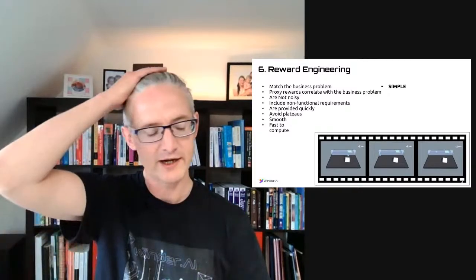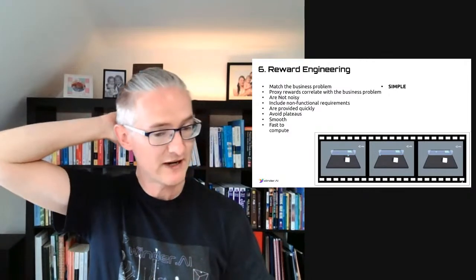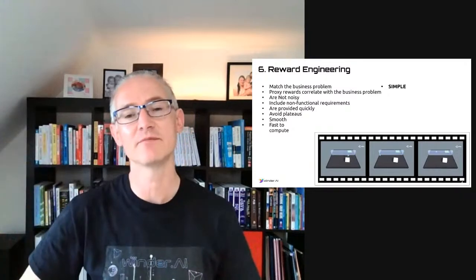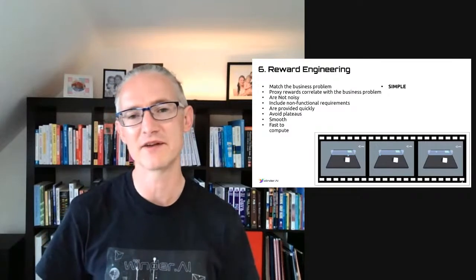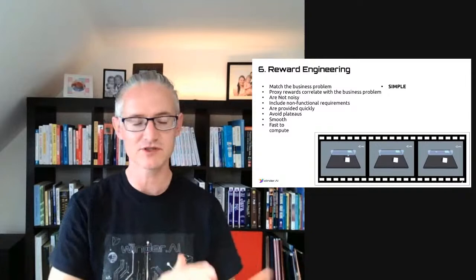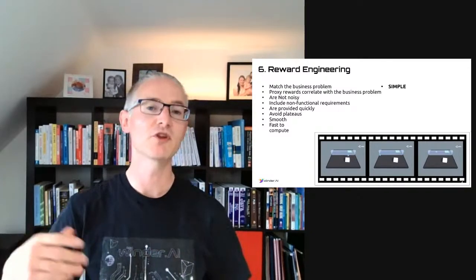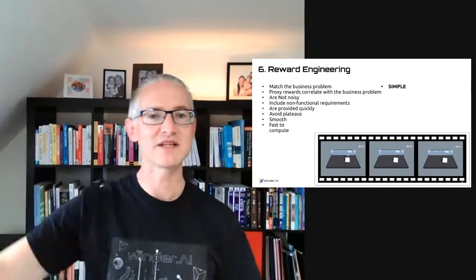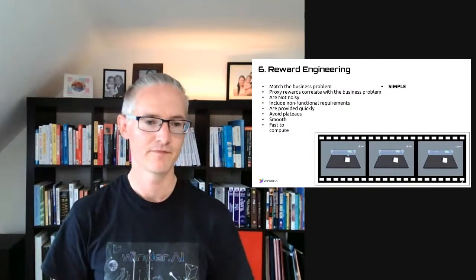I had one example where the positive outcome for the business was something that happened in like 6 months' time, for example. So you can't realistically wait for 6 months before you get any reward. There's no point, because your agent would just never learn. You might as well just treat it as an ML problem at that point. So we had to come up with some other observations in the business, some other signals, some other proxies towards that business goal that we could use that had a much quicker feedback time.